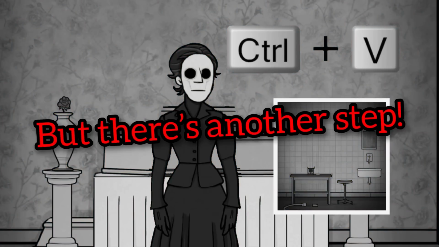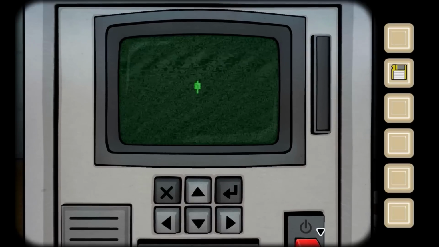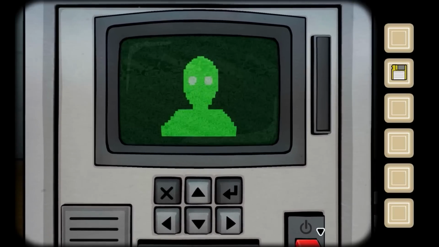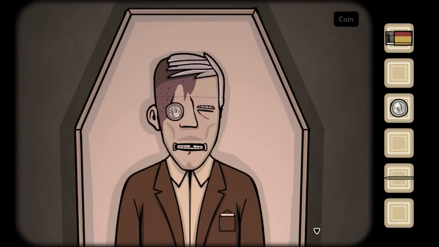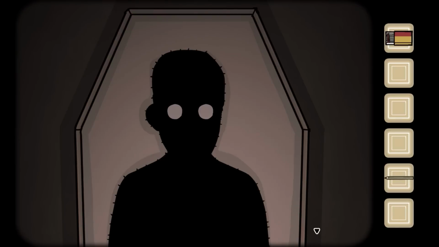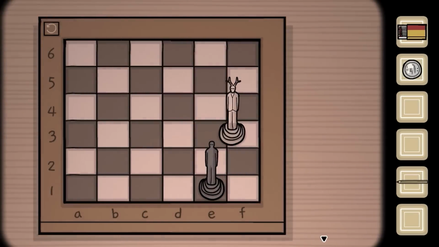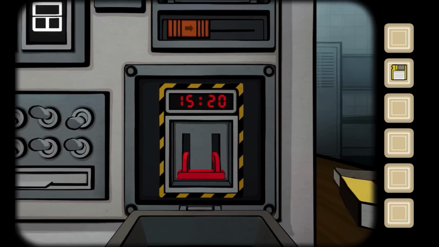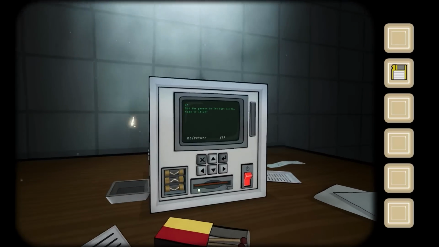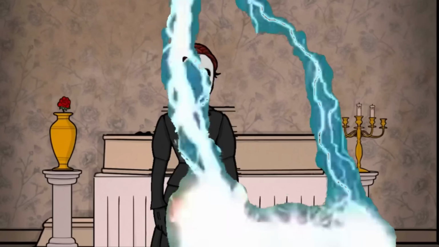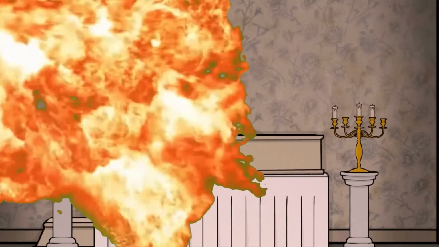But there's another step. First, for some reason, past Rose needed Albert's corrupted soul to channel the energy correctly. She somehow, with zero inconvenience, turns his dead body into a conscious soul by putting coins on his eyes. I'm not sure how that worked. I'm guessing this was only a representation of a more complicated process she used. But either way, as planned, future Rose triggers a voltage spike on the device and uses fuses to protect past Rose from exploding or being electrocuted or something.